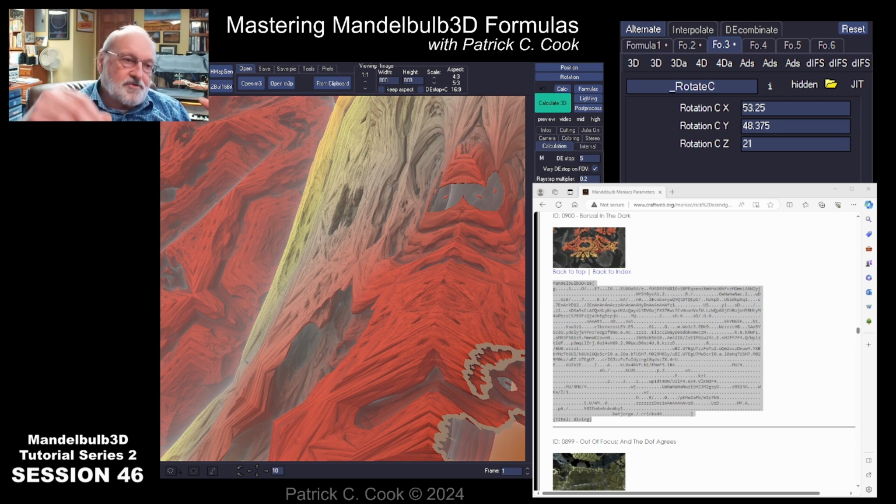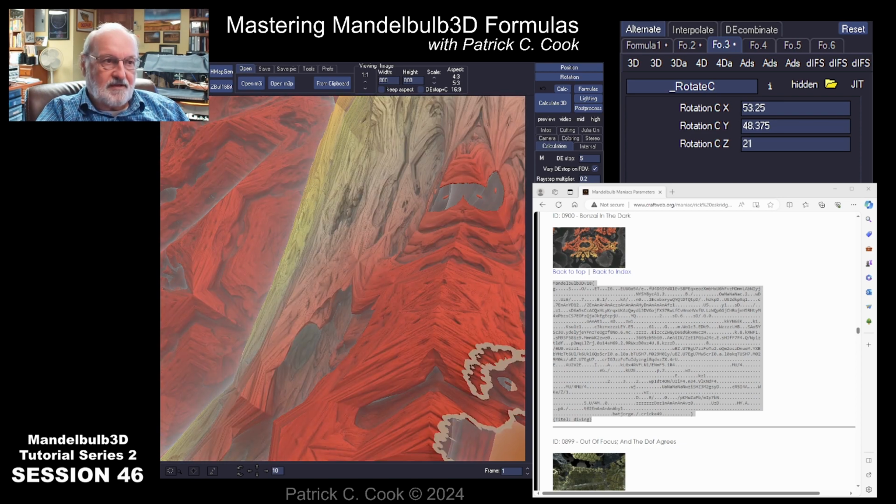Wow, I can get some amazing stuff going on here. I'm going to fire up the lighting panel. You can't see it, but I'm just going to adjust things a little bit. Let's do the light angle, something like that.